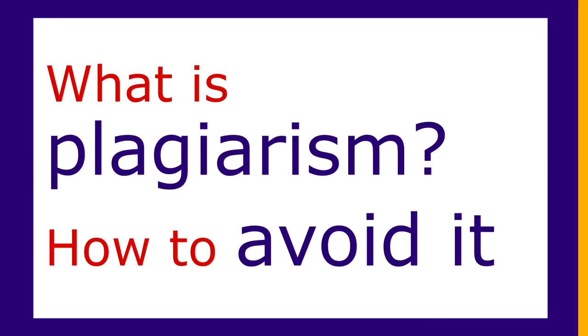In this video, we're going to look at two things: what plagiarism is and how to avoid it. Plagiarism is a big issue because the whole point of your university education is for you to learn. You need to have your own thoughts and ideas about your course material. Of course, your thinking is helped by the work that other people have already done, but it's important to give them credit for their ideas and distinguish them from your own.